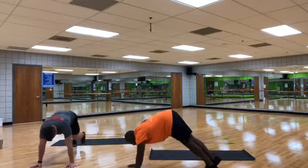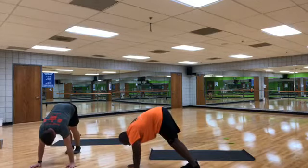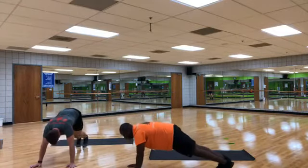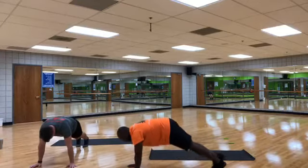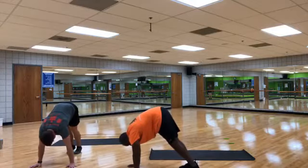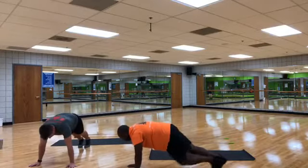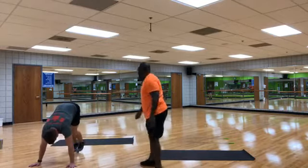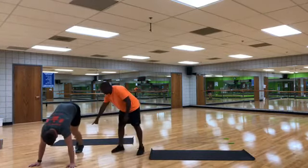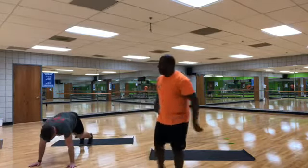Walk it up, just do about three more of these. Just be able to feel this stretch throughout the entire posterior chain of your legs. Walk it back out. Nice hard plank there, walk it back up. Two more times. Sit back on those heels, stretch out those calves. Let's go one more. Jack, give him one more. Walk it up, ankles there, here we go. Sit back on those heels, stretching out those calves, and then walk out with your ankles, keeping those knees straight. Back out into a plank. All right, pop back up.